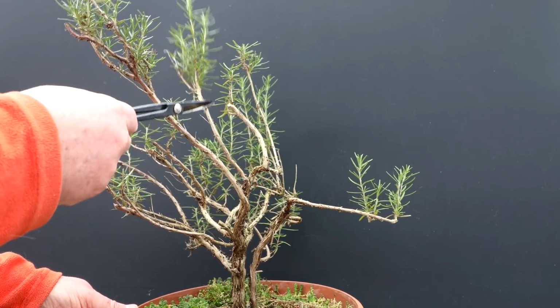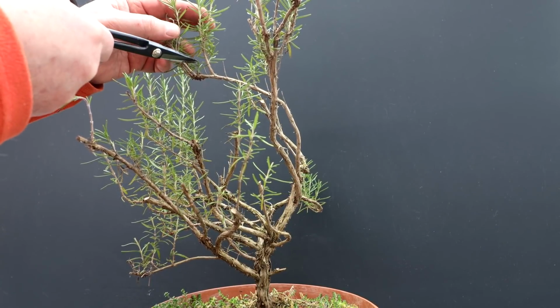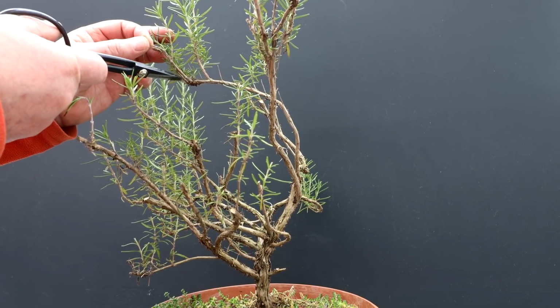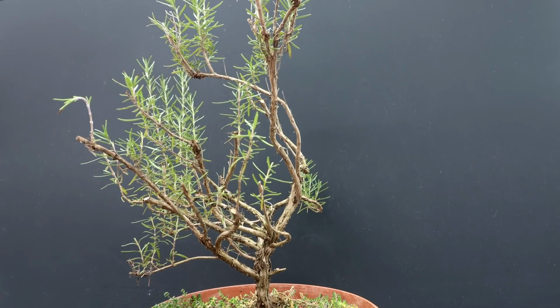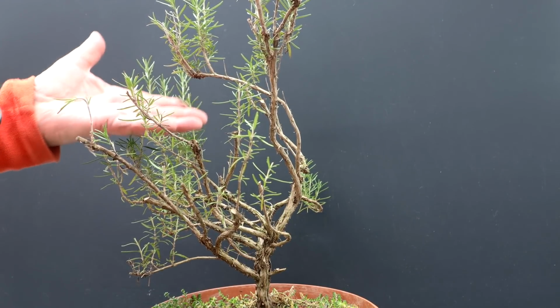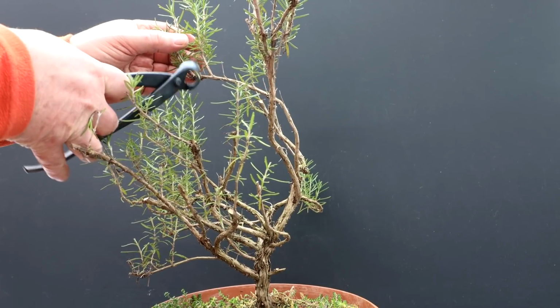So I'm looking at this branch now. It comes up, and there's a vertical shoot, and then there's a bunch of horizontal ones here. Hopefully something will grow out on the branch this year, out this side. I do want to shorten that branch. I don't want it overhanging all these branches at the back, because it kind of comes up and towards the back. So I'm going to take it here.